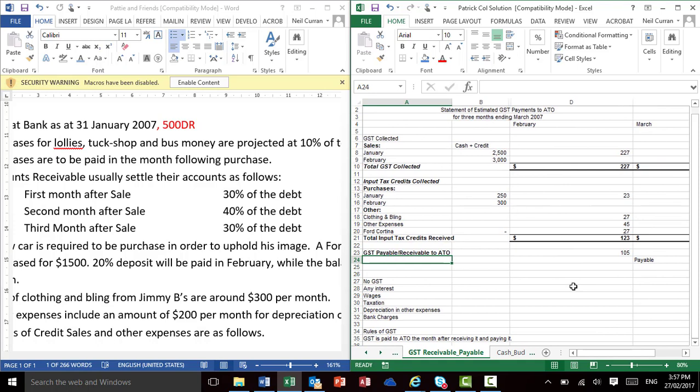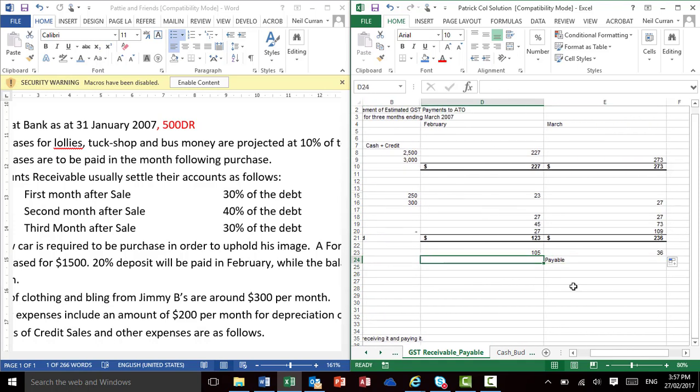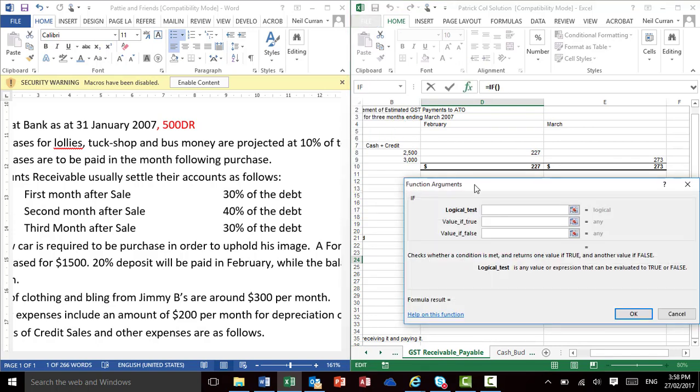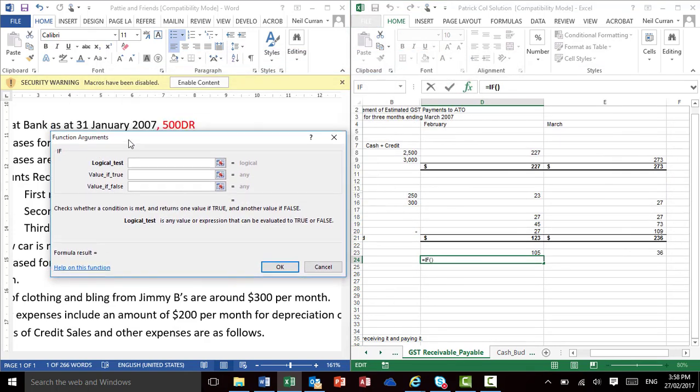Okay, now the next thing, in order to obviously get bonus marks, is to do what is called an if statement. Now it's very important that you do this if statement in order to represent where this 105 and your 36 actually goes. Okay, so to start the formula equals if, and it will always come up with a test.